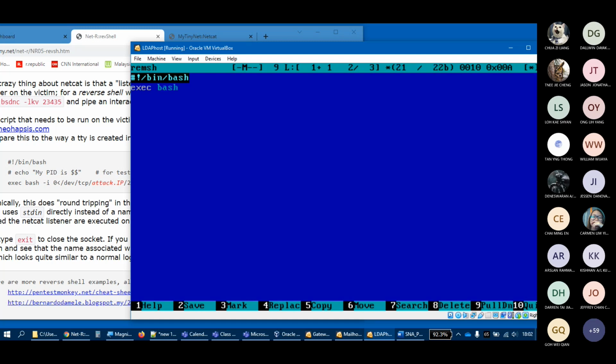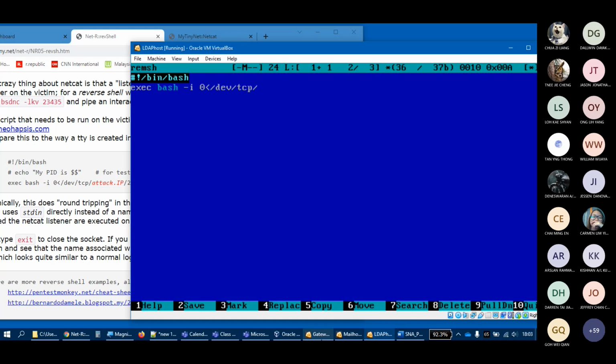Dash minus i, and then 0 and it in. Stroke dev, stroke tcp, stroke attack IP. What's my attack IP?